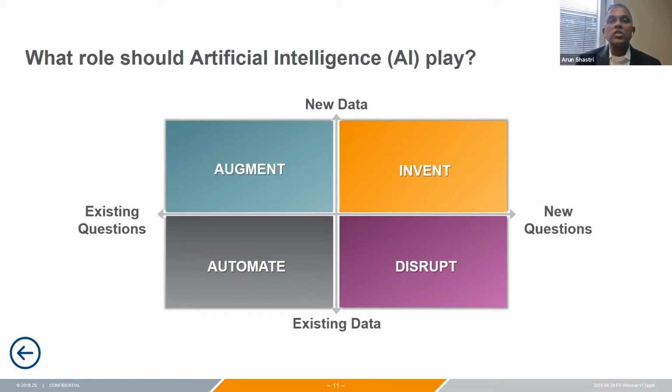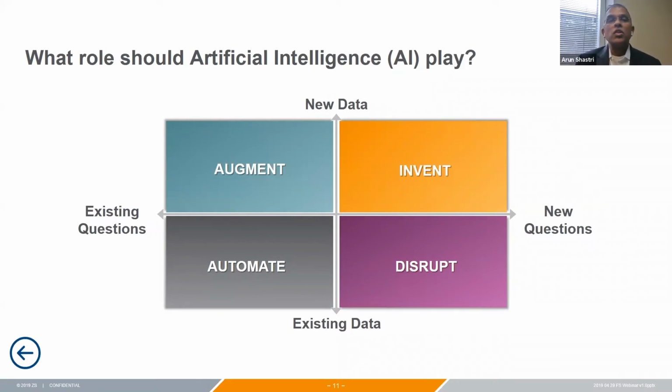If it is about new questions, so what Pete and Aaron were talking to are new questions. It's not just about a single channel anymore. It's about bringing together multiple channels to work together. It's about bringing new departments to think about a problem in a new way. But it might still be all with the same existing data. That's much more about disruption. And this, by the way, this box tends to be the most difficult. And that's why we are talking about the human aspect of AI-enabled distribution.